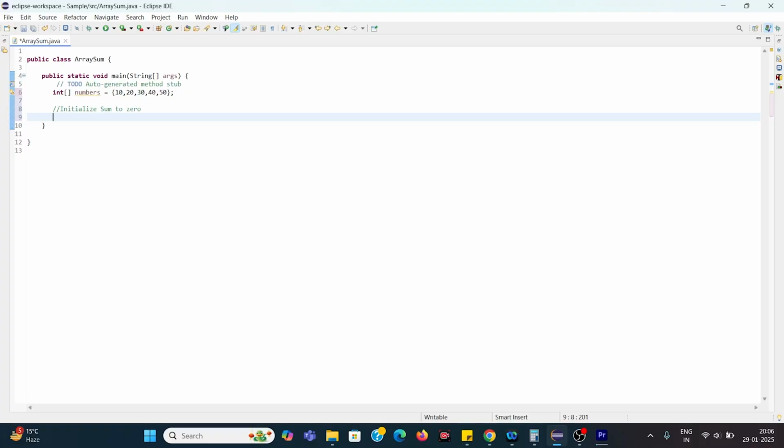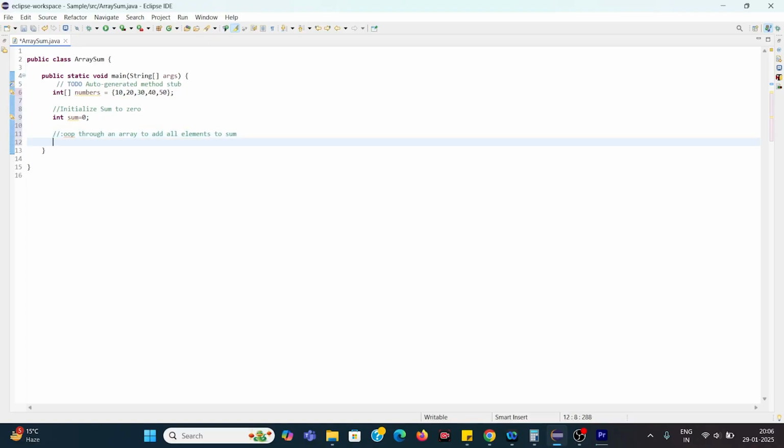Then we loop through the array to add all elements to sum.